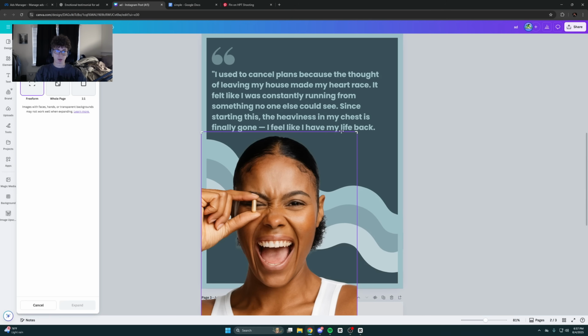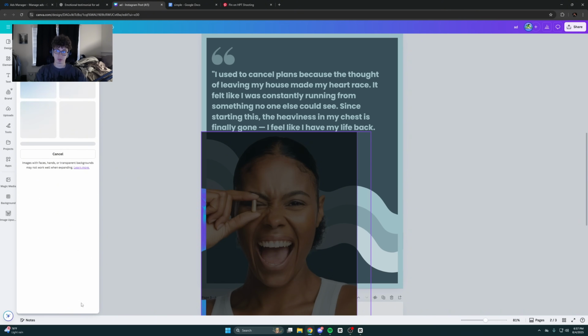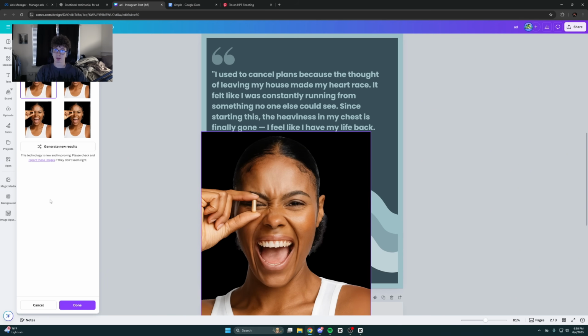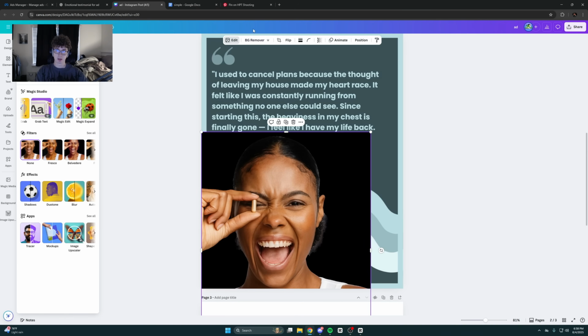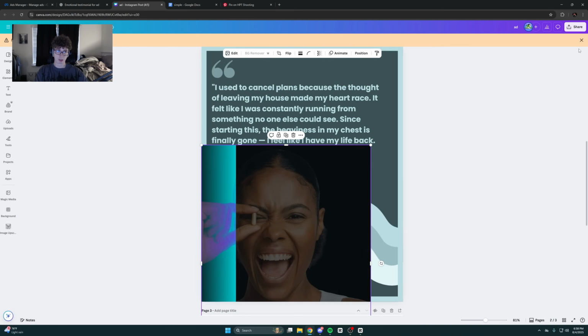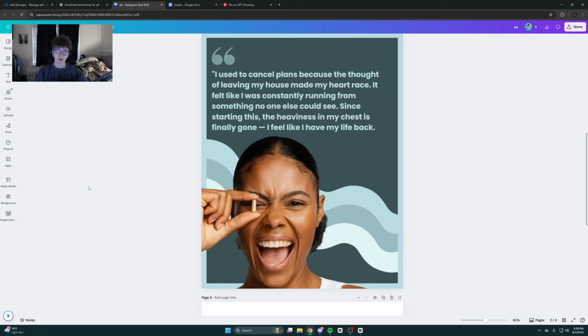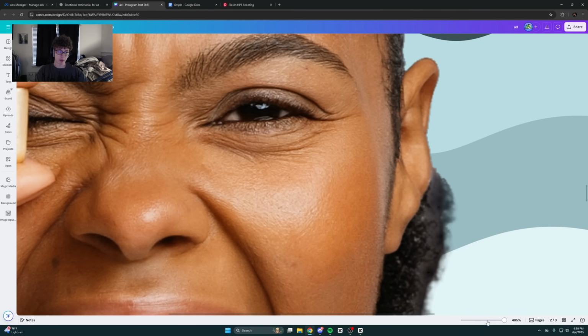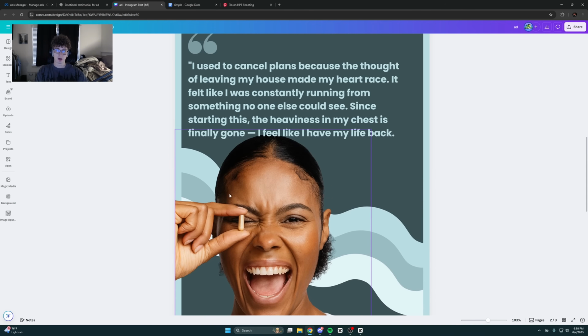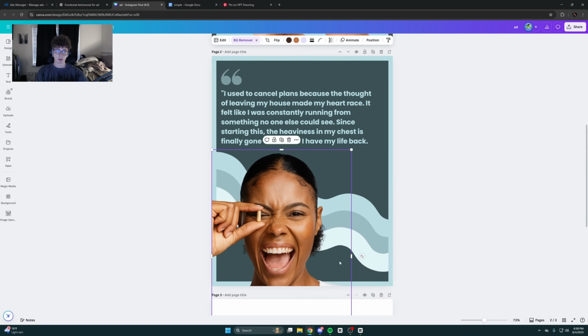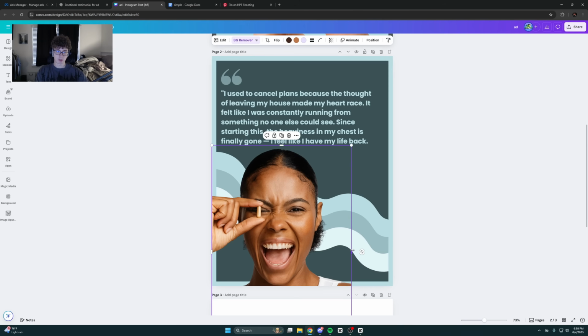Magic expand this a bit so we can complete her shoulder, and then give it a moment. It's going to complete her shoulder, make the background black, and then we're gonna have to remove the background again and pray that it looks good. Let's see what happens. Okay, completed her shoulder. Nice. Go back, remove background again. Try it again. It fails on the first time sometimes. It didn't do a bad job, but was her hair like that before? Let me see. It was not. Alright, that's fine. So we're going to go with plan C.